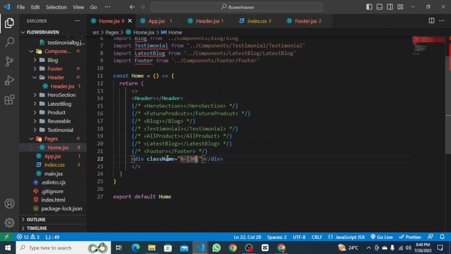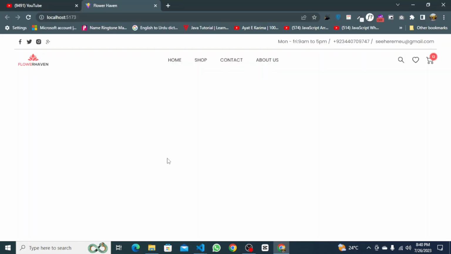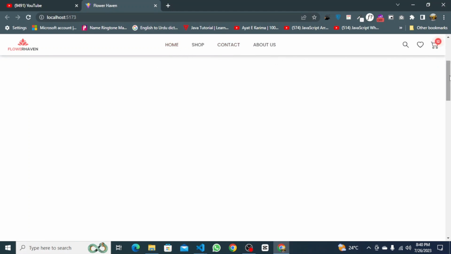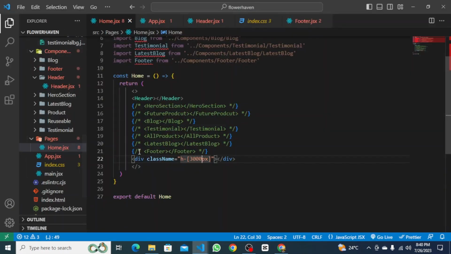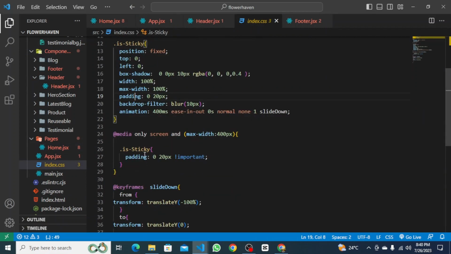Here I am going to give height. So now you can see this is beautiful, an effect on the header.